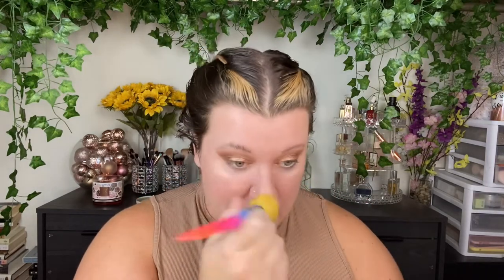I grabbed some hard-boiled eggs so hopefully that will hold me over until the end of the video! For primers, I don't really have a new one that I'm loving — which is crazy because I have several new primers in my possession, but none of them are really wowing me like the Milani Bright Side Illuminating Primer. This has been a favorite since last year; I completely finished one and repurchased it and I'm about halfway through this one.